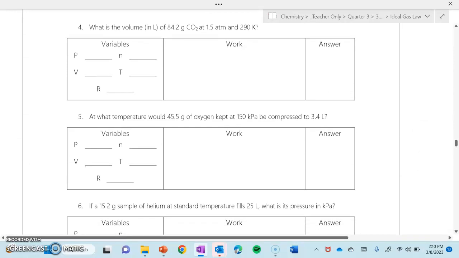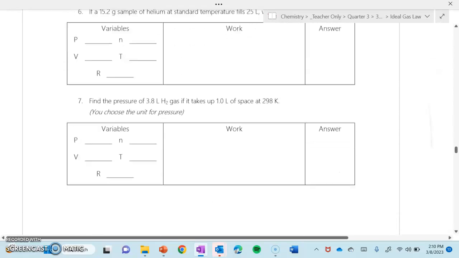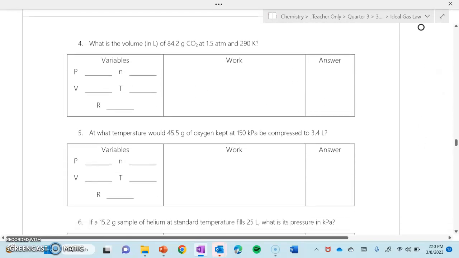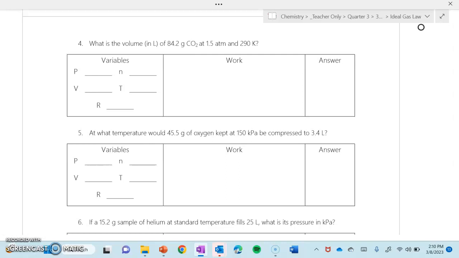Okay, so on the back side, or our next page here, page 8, now we have, again, the 2 steps, but we're going to be solving for a different variable than n. However, our n value is given in grams, so we'll have to convert first to moles and then be able to plug it in to our ideal gas law. So let's go ahead and assign all of our variables.